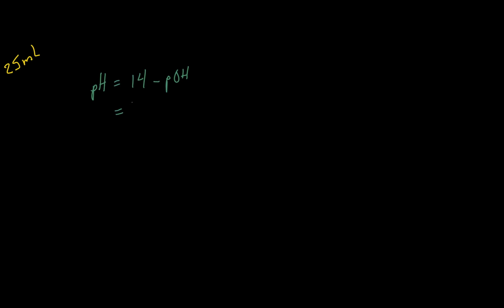And this is equal to 14 minus, and here we go again, negative log of. So it's a nice big bracket to work with here. Okay, so again, we need the moles of potassium hydroxide minus the moles of acid. All right, because the moles of acid neutralize a bunch of the hydroxide, and obviously the only ones that are going to ionize are the ones left over from that. So we're going to find that again by concentration times volume.